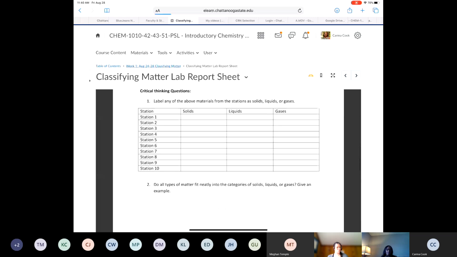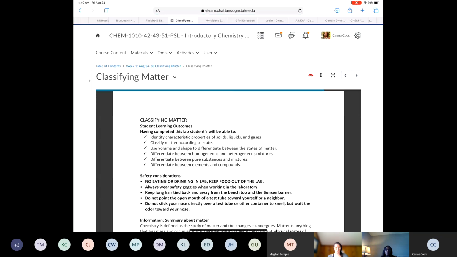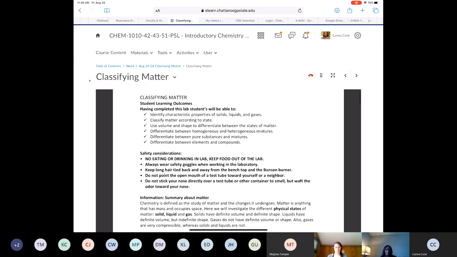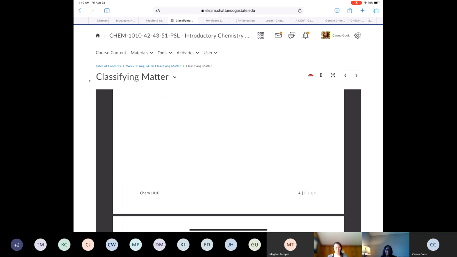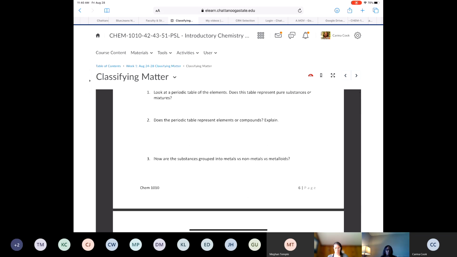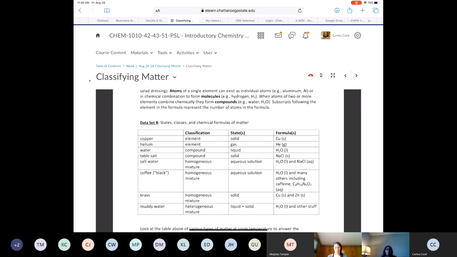I don't need you to turn in this entire full document, but you need to have this entire full document during lab class time so that you can read the instructions and get all of the important information that you need to answer the questions, like this information for data set 4. You needed this document in order to understand, well, what are they talking about? The substances in data set 4. I don't see anything on my report form. Well, they're not on the report form. They're on the full document.